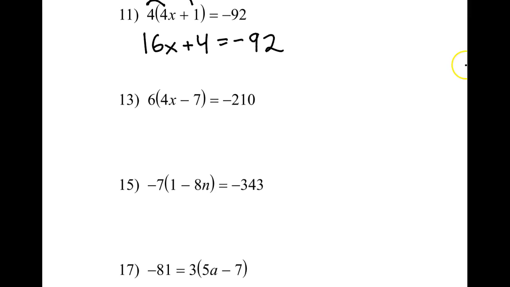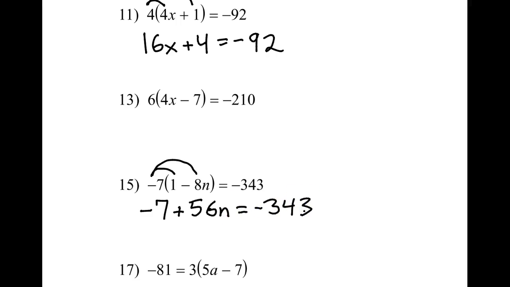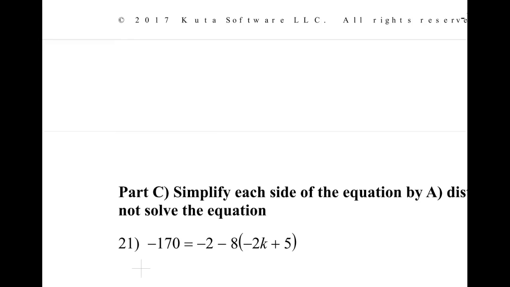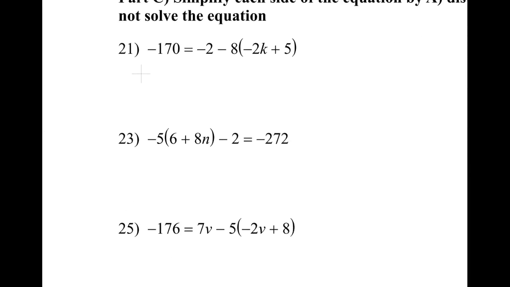Also getting good with the negative ones, like number 15 is negative, so negative 7 times 1. Negative 7 times negative, that's positive 56x. So watching those negatives, getting all this little nitty-gritty stuff done correctly. Watching those signs very closely. You can see each problem is approximately 5 seconds long. I know there's a lot of problems there, but each one is pretty quick. So don't let the number of problems throw you off and think this will take forever. This is maybe 20, 25 minutes total.